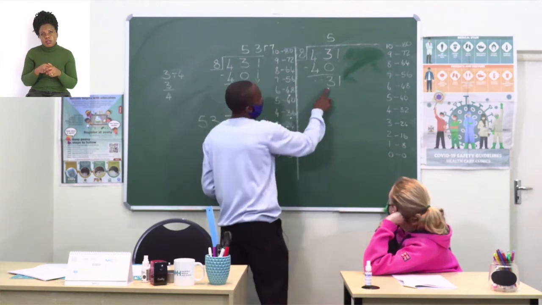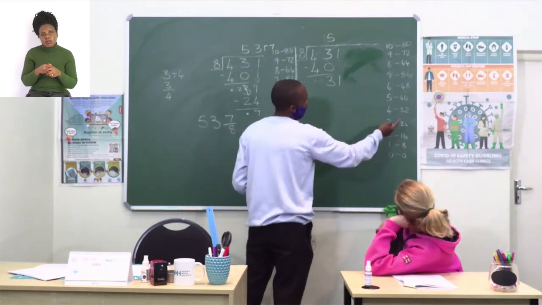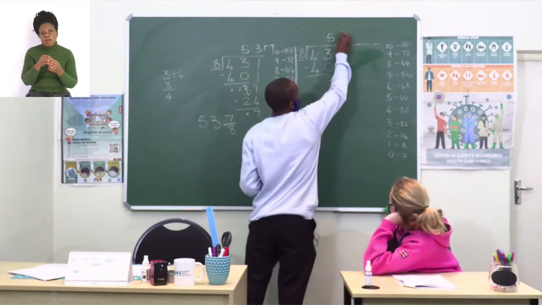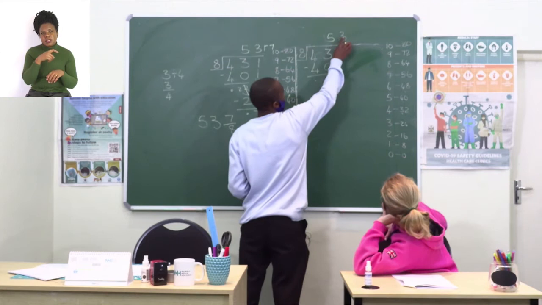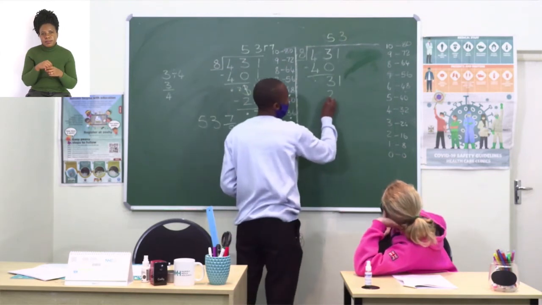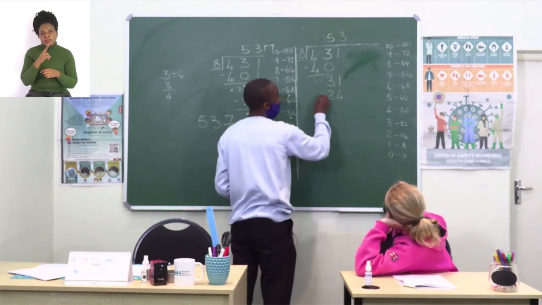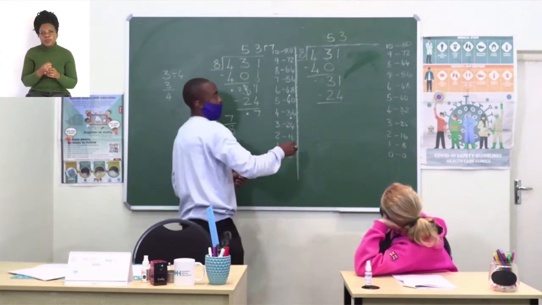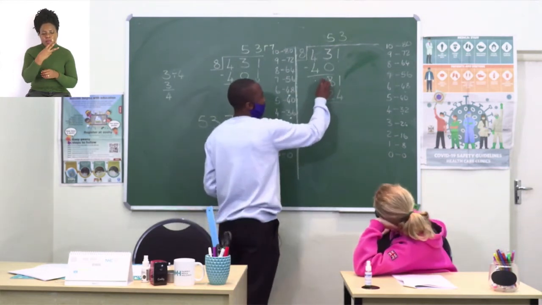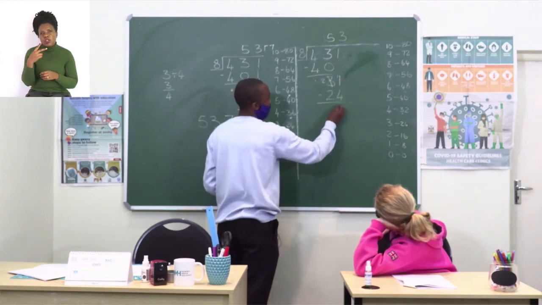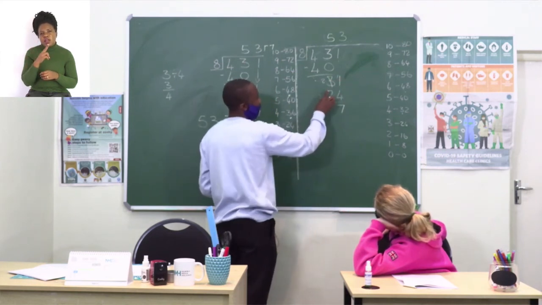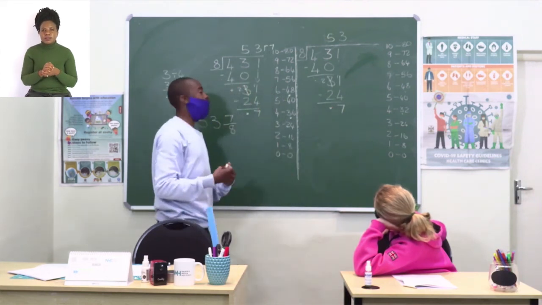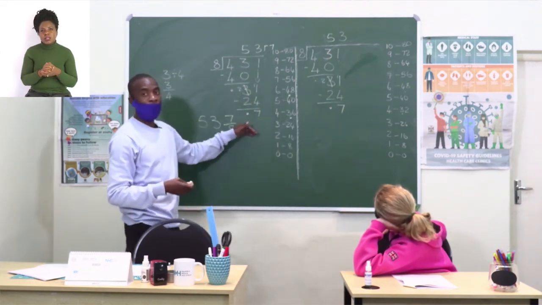Then I say 8 goes into 31. 31, remember, it's somewhere there. So it will be 3 times. Then I say 3 times 8 will give me 24. Okay? And then from here I'll say 1 minus 4 I can't. Then 11 minus 4 will give me 7. 2 minus 2 will give me 1. Very much the same as what we did up until here.